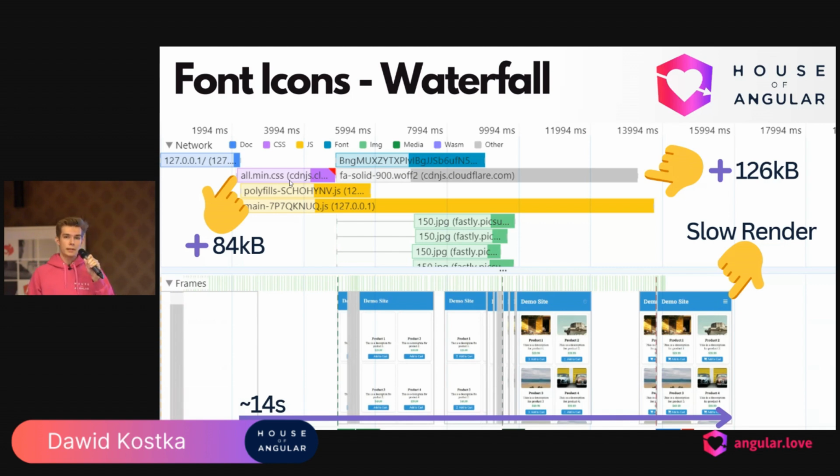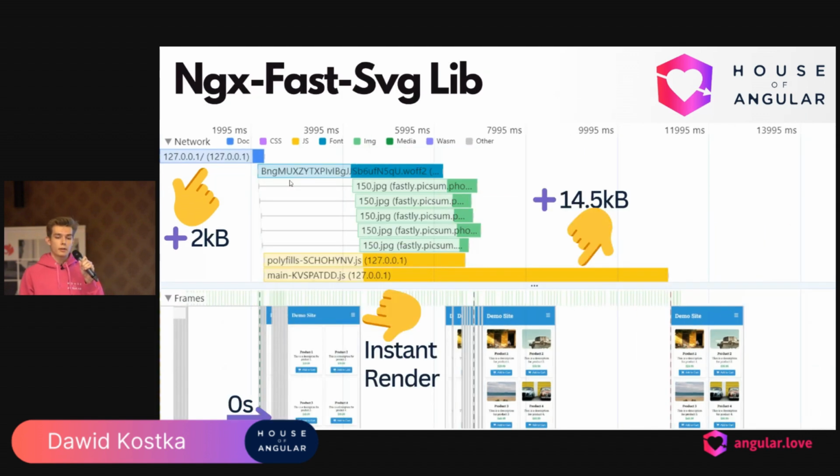Fortunately, just by implementing the SVG icons with the library that I mentioned, we can make our icons appear instantly in case you are using SSR. Even if you're not using it, you may still consider doing that, just because this library will weigh around 14.5 kilobytes and an individual icon will weigh around 1 kilobyte. This is enough to optimize your initial load and make your icons appear much faster.